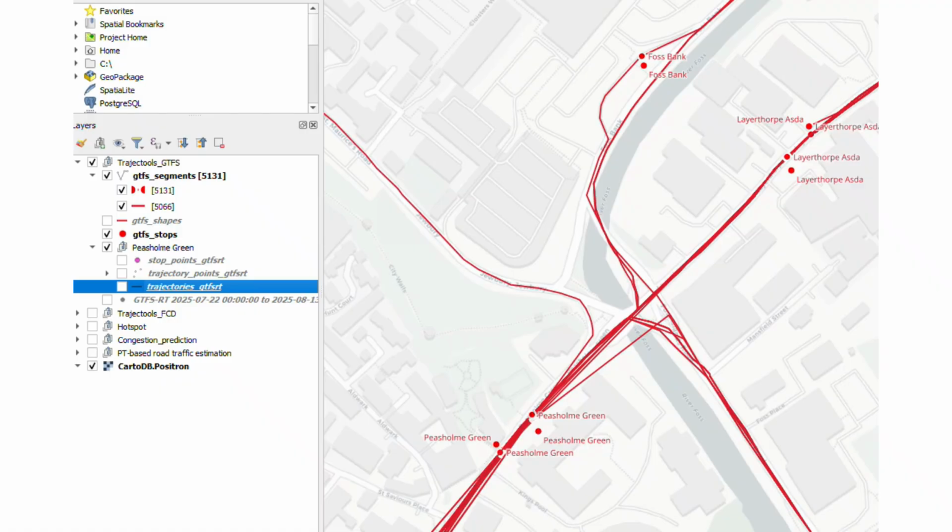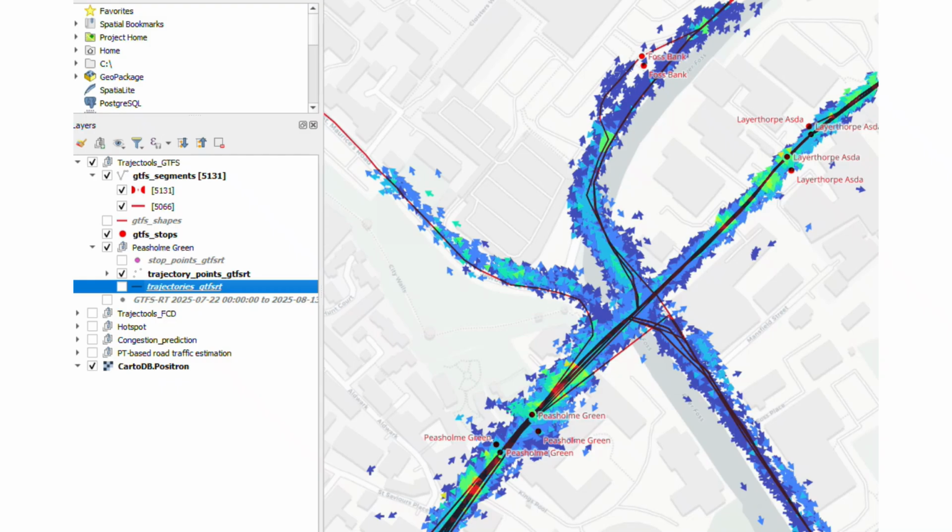Okay, so for the demo, we start by looking at GTFS data. You can see here bus lines and stop locations. Now trajectory points that are color-coded based on frequency, and also stop points that are also visible with longer stops indicated by larger symbols. This helps identify frequent stopping areas and stops near intersections or high traffic zones.